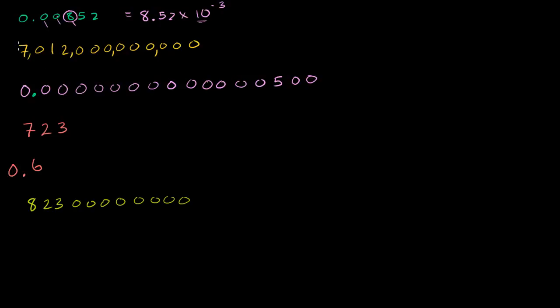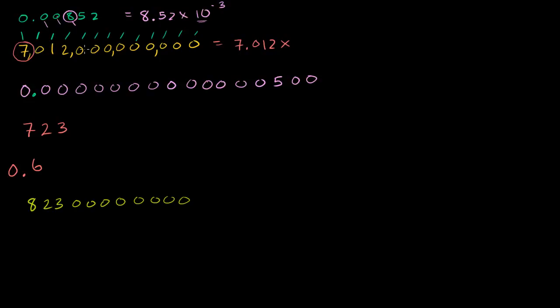So what we want to do again, we start with our largest non-zero term. In this case, it's just going to be the term all the way to the left. That's our 7. So it's going to be 7.012 times 10 to the what? Well, it's going to be times 10 to the 1 with this many zeros. So if we had a 1 here, and then we had 1, 2, 3, 4, 5, 6, 7, 8, 9, 10, 11, 12 zeros.